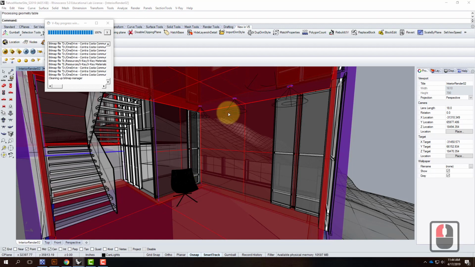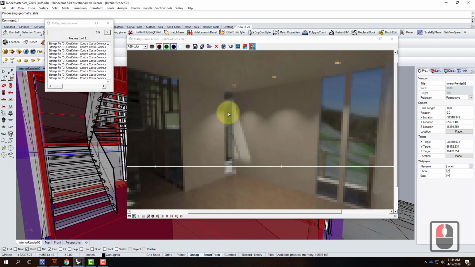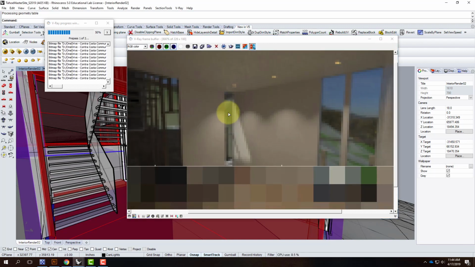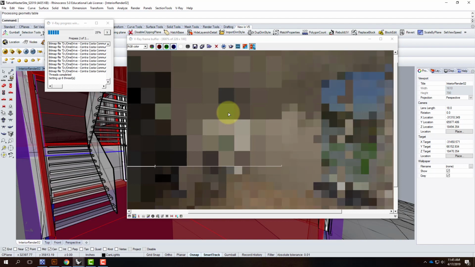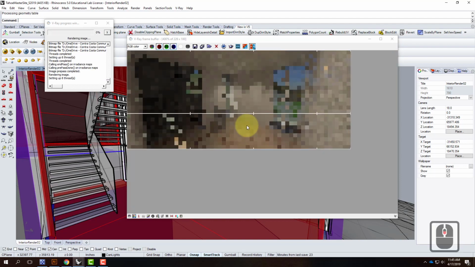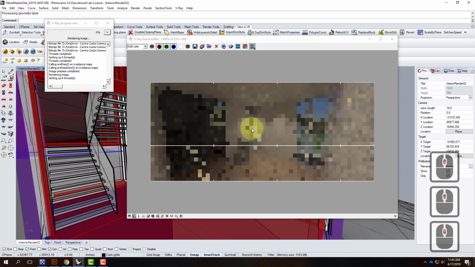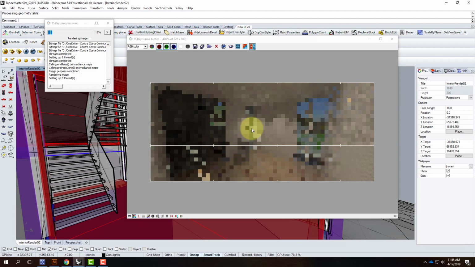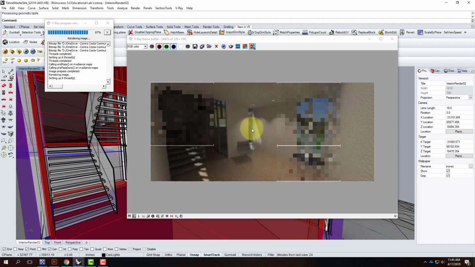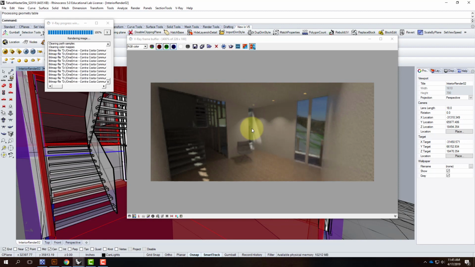We'll go ahead and do another test render and make sure this looks the way that I kind of want it to look. I can zoom out just a little bit there. And this one should have the addition of that chair. So I've put the lights in. I probably need lights elsewhere in my model, so it would help if I went ahead and put the lights in. The advantage here is if you put the lights in now, you're basically good to go going forward into the night scene. You've already put the lights in. So the more effort you put in now, the easier it's going to be.